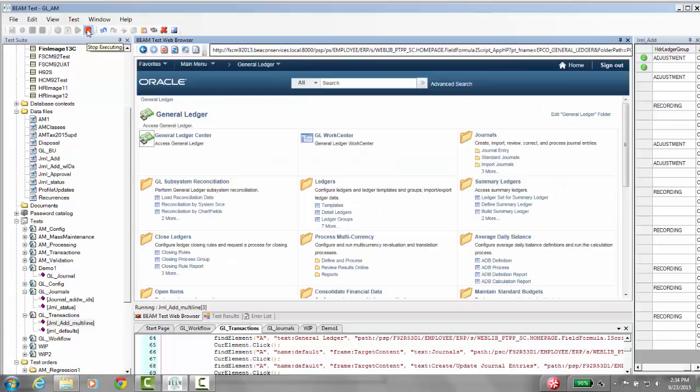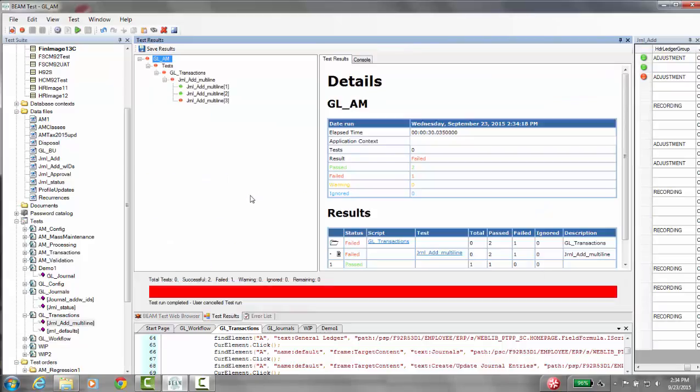All right. Let me expand this example one step further. What you've seen so far is the ability to record and playback, which is really at the core of automated testing. But what you also want to prove as you do your automation is, did PeopleSoft produce the expected results? Did it do what you expected it to do?